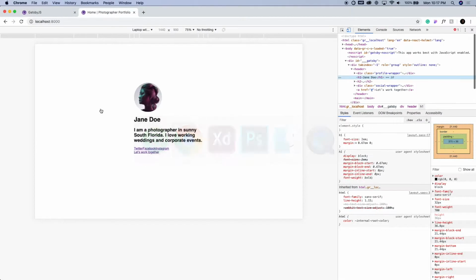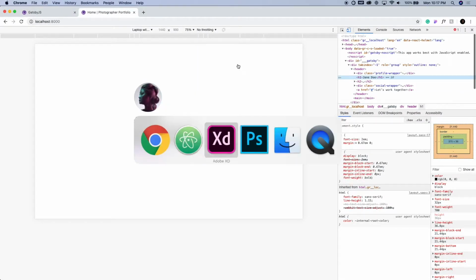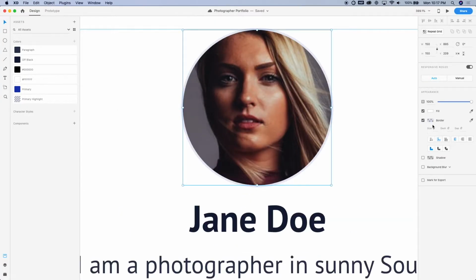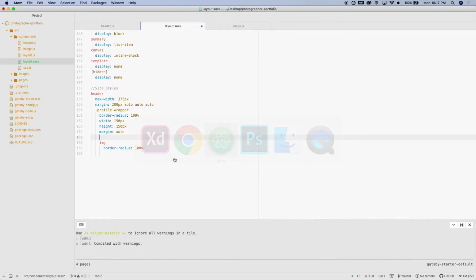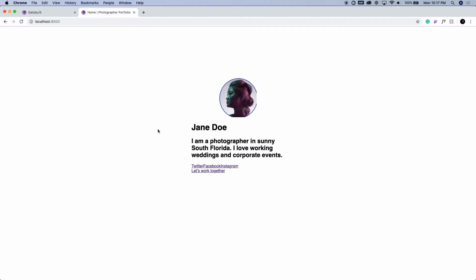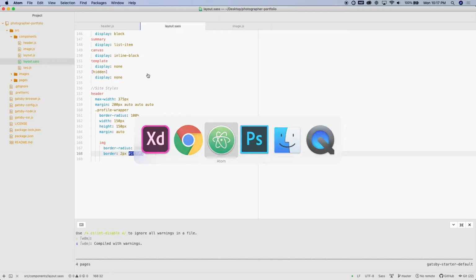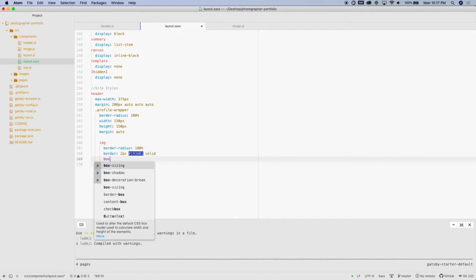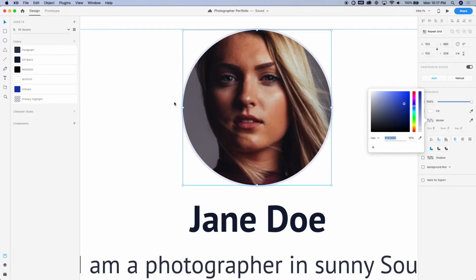And then I believe we have a border on this. Let's see here. We have a border of this hex at 2 pixels. So let's say border 2 pixels, that color, solid. Okay, so we're getting that. Let's change this box sizing to border box.